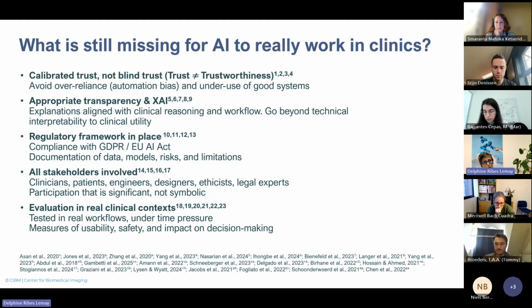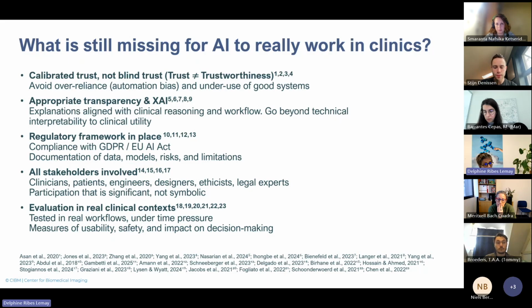And how it is usually done is also an issue, because we ask them only at the end. So we develop a system and then we test it. But actually, when we talk about involving stakeholders, it needs to be done in a genuine way, not just symbolic, in the sense that we need to ask them early enough and involve them in the process.